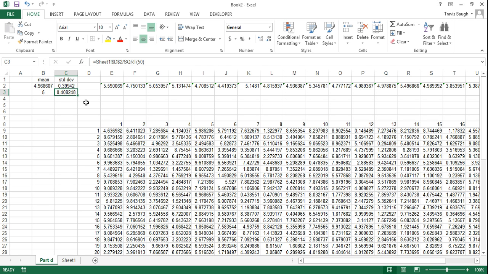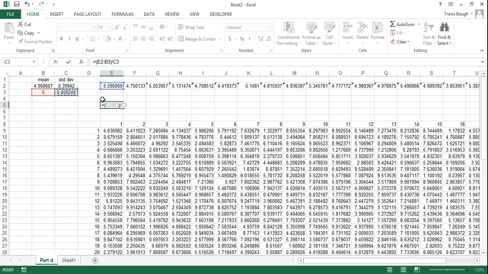Part G says to standardize each of the sample means you calculated in E, so that's these. To standardize them, how do you get a standardized score? Well, you take the score, and I'm actually going to put brackets around that. You subtract its mean, which should be this value. If I didn't know what the population parameters were, I could have just taken the sample numbers that I had, but seeing as I do know what the population should be, I'm going to use that. And then to finish your standard score calculation, you divide by the standard deviation, which is this for the population.